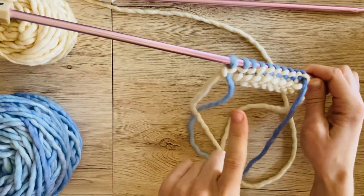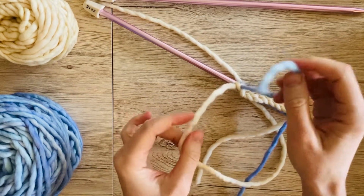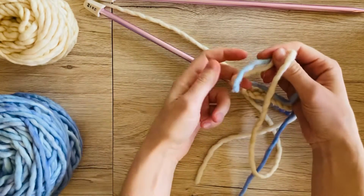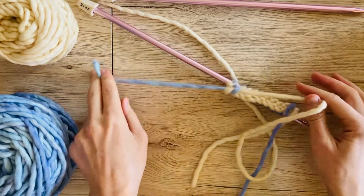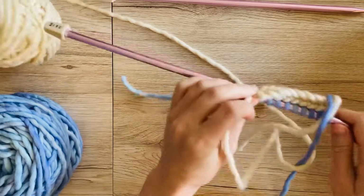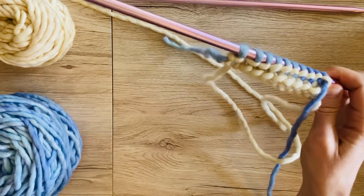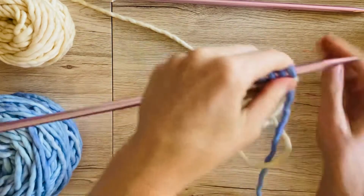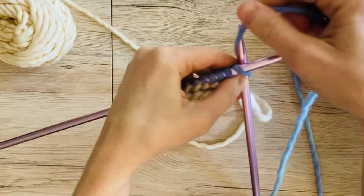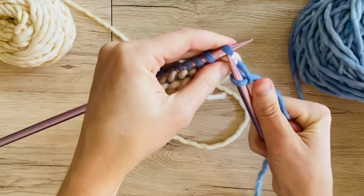Now before we move on, you're going to take these 2 tails and tie the aquamarine tail to the ivory tail with a simple knot here. That's going to make it so that when we come back to this stitch at the end and go to knit it, the yarn's not going to pull through. It's going to be easier to work with. Okay, we're going to take our aquamarine tail over here, and we're just going to knit down this whole row again.